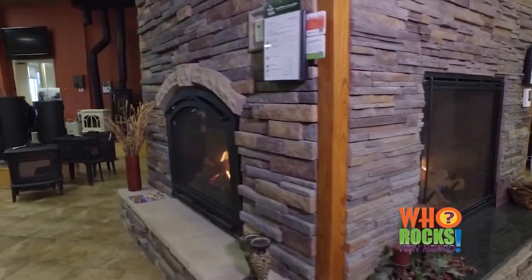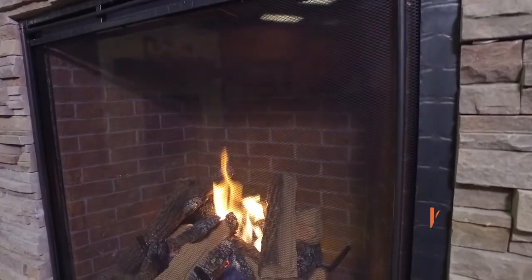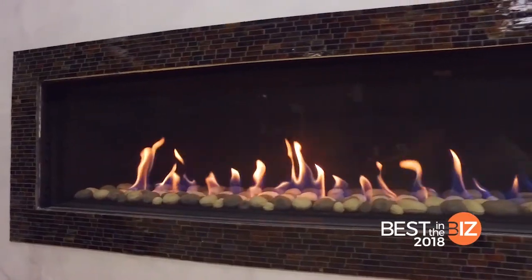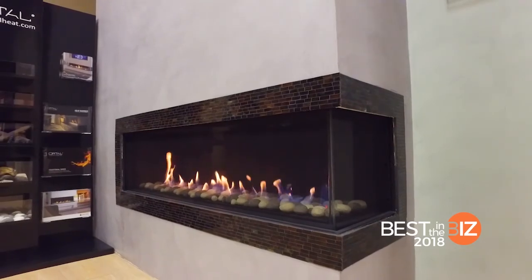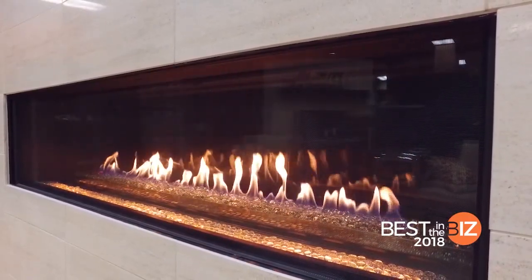With the invention of direct vent gas fireplaces, which are very highly efficient fireplaces that don't use any room air for combustion, they've really been able to come up with a lot of different things. So you can see behind me, these are some of the more popular looks that we have now with the contemporary styles, with linear burners, burners that are hidden, and then different media choices. So instead of just logs, we have stones or glass of various colors.